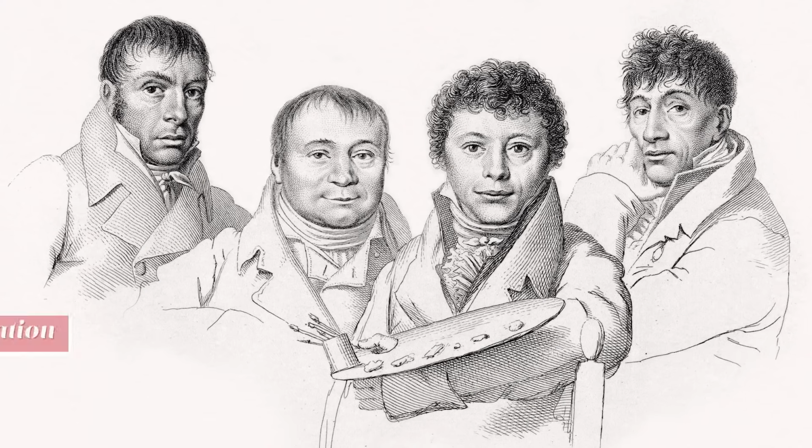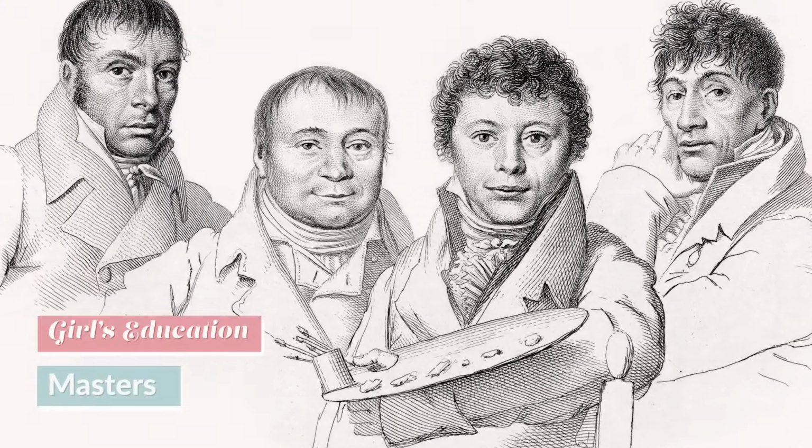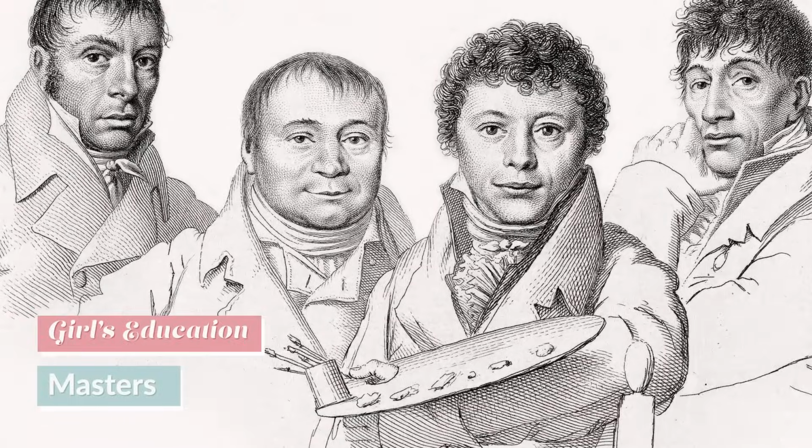So then let's talk about these masters that a family might bring in. Well, the mom would, of course, teach them reading, writing, basic arithmetic, give them books to read. These masters would fill in different gaps in their education, including, for example, penmanship. Jane Austen's cousin Eliza had a penmanship master come in to correct her very awful writing, apparently, as a child.